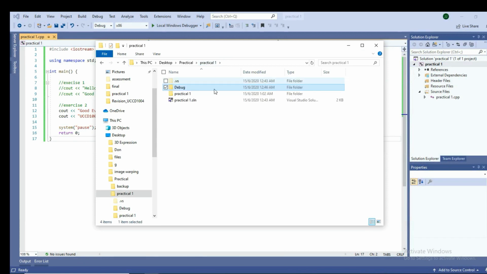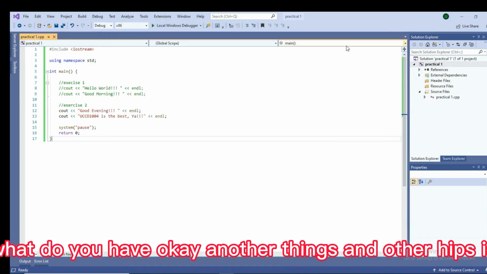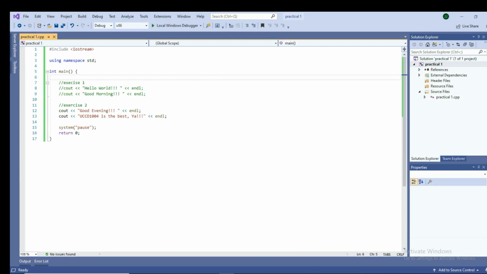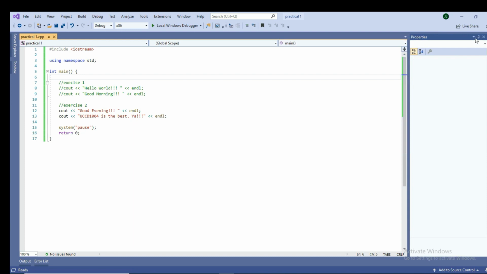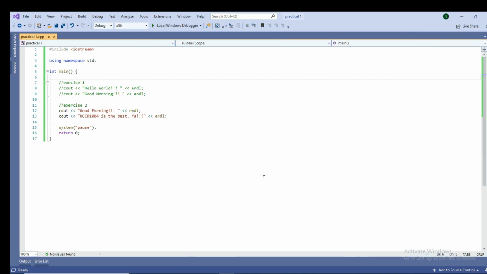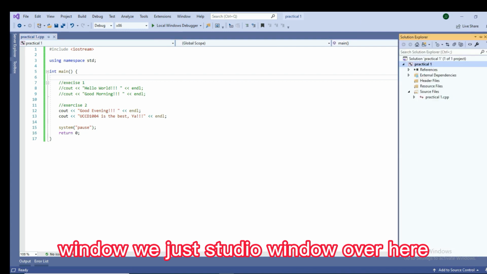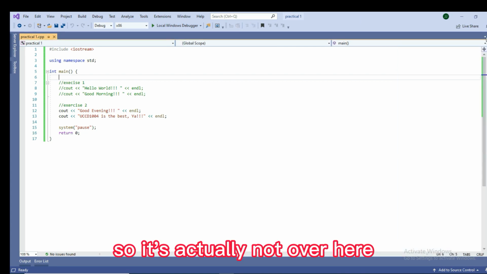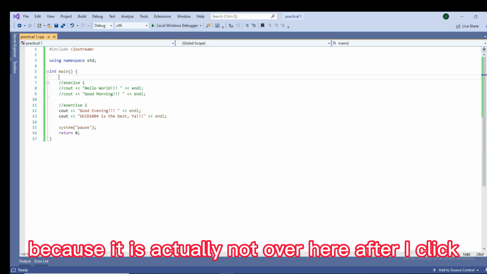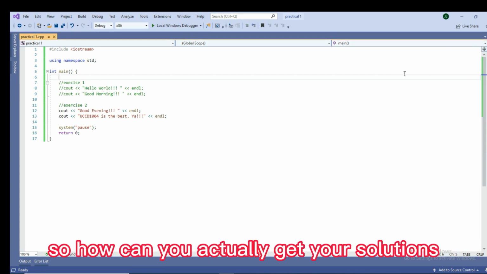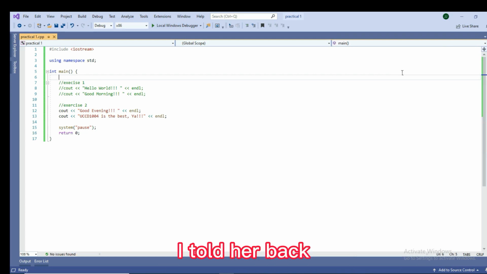And then what do you have? Another tip is, let's say you cannot find your Solution Explorer in your Visual Studio window over here. You can see it is actually not over here after I click. So it is gone. How can you get your Solution Explorer back?